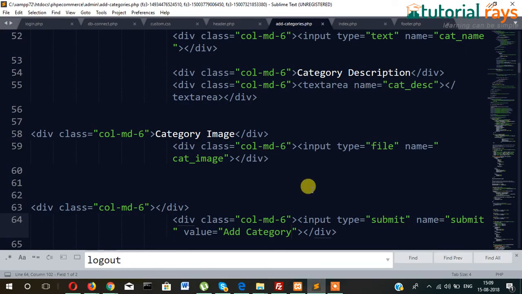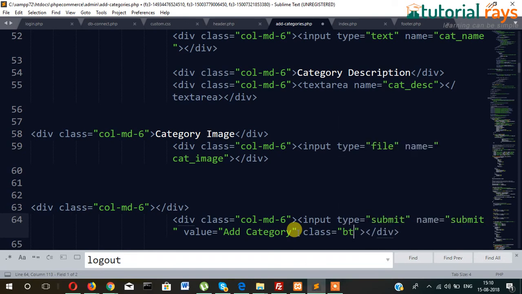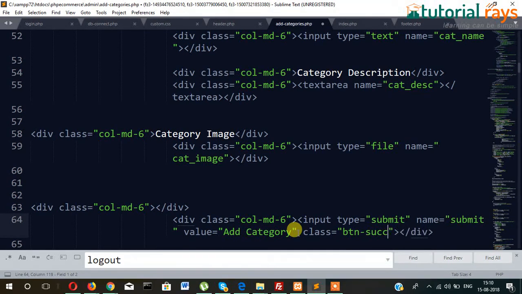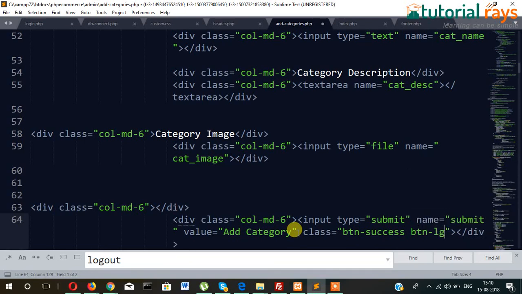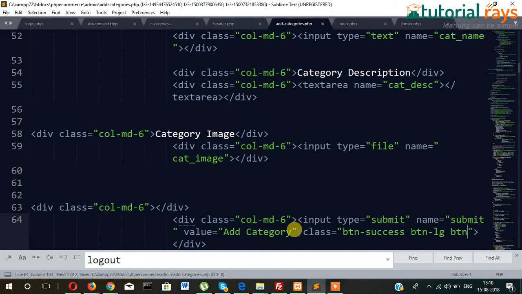So in this button, once again we can provide a class here, class btn btn-success btn-lg.